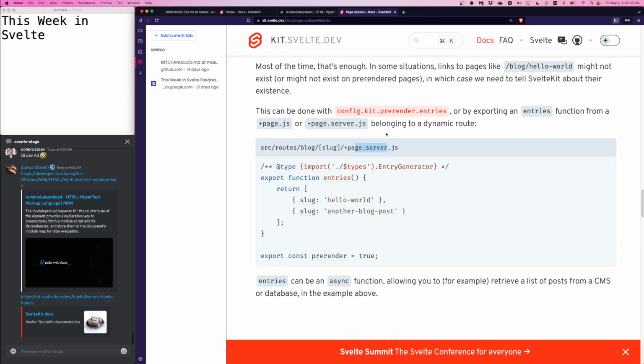Rather than put them in your SvelteKit config under config.kit.prerender.entries, you can have them right here in the route. This works especially, or primarily, or exclusively for dynamic routes. SvelteKit knows to prerender defined routes. It does not crawl dynamic routes automatically. It only crawls them if there's a hyperlink rendered on another non-dynamic route. But with this feature, you can inform SvelteKit, hey, this dynamic route here, [slug], I want you to crawl it with these entries. Now you can do that at the route level. Nice object-oriented content design happening here.